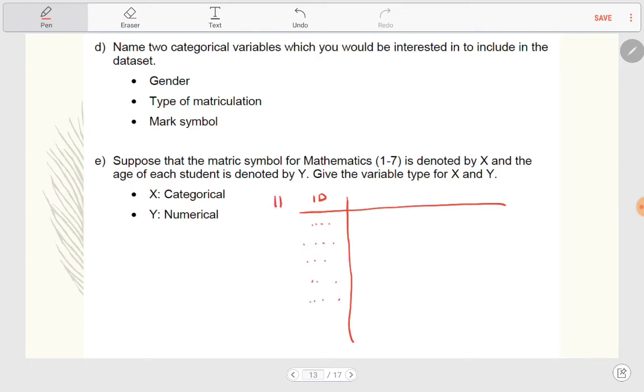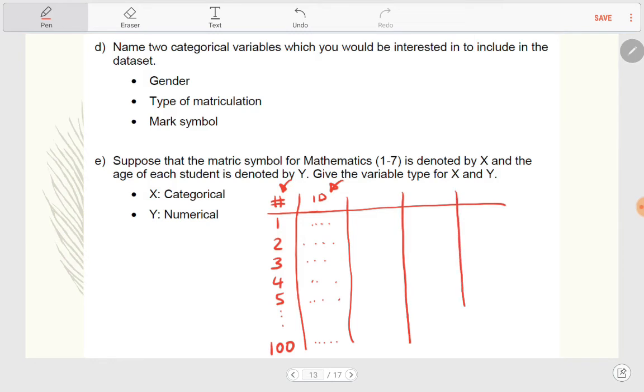So let me add a column for the student number 1, number 2, 3, 4, 5, and so on, all the way to 100 of them. For each of them, maybe we'll get their student numbers, maybe we won't. This one is not that important, but you just need a way to identify who's who. So it could either be an observation number or your student ID. This question indeed is asking you, okay, what else can we record for each student that is specifically categorical and not numerical? So perhaps we want to measure their gender.